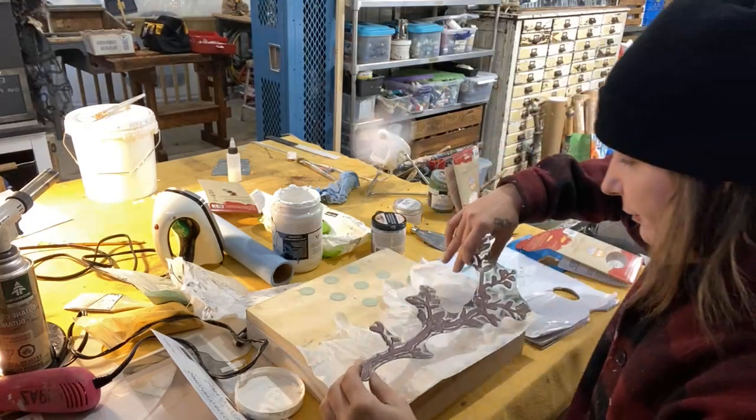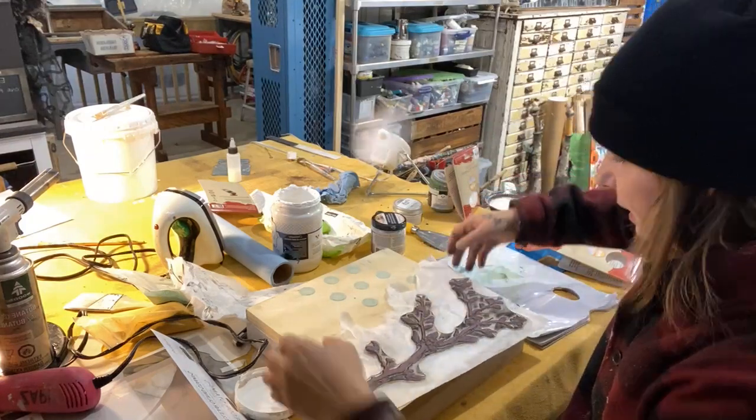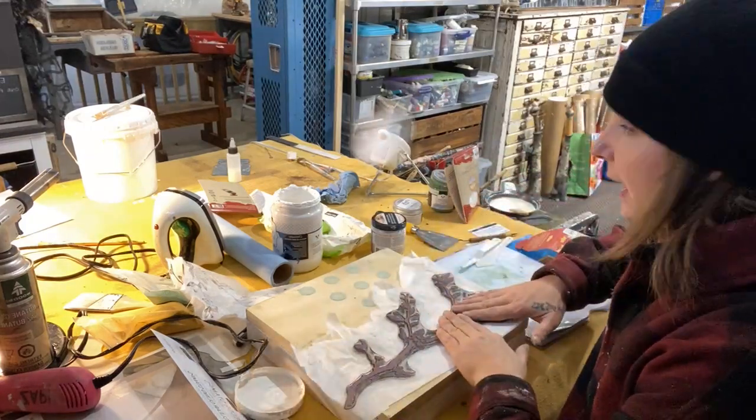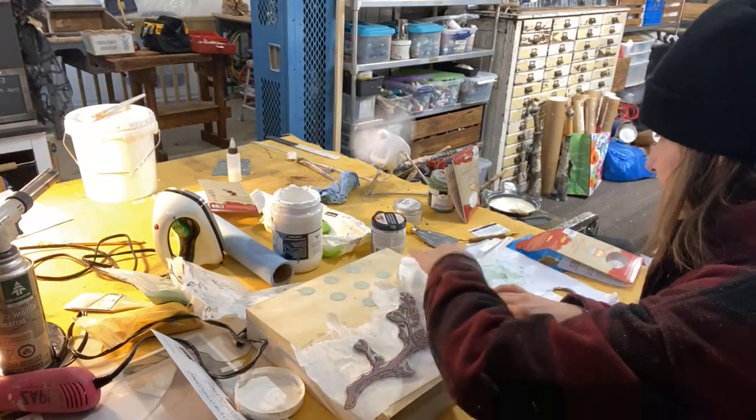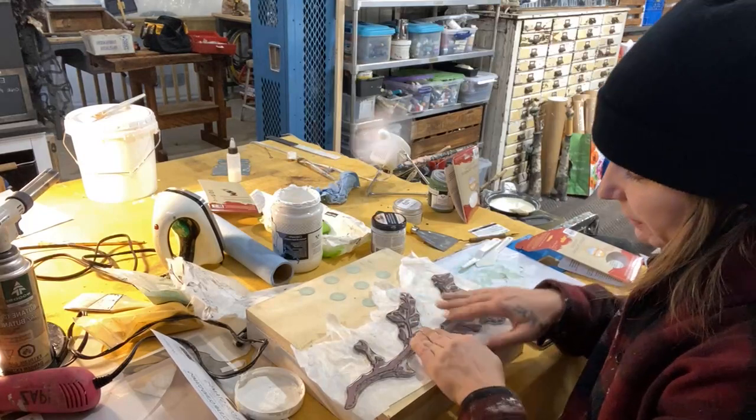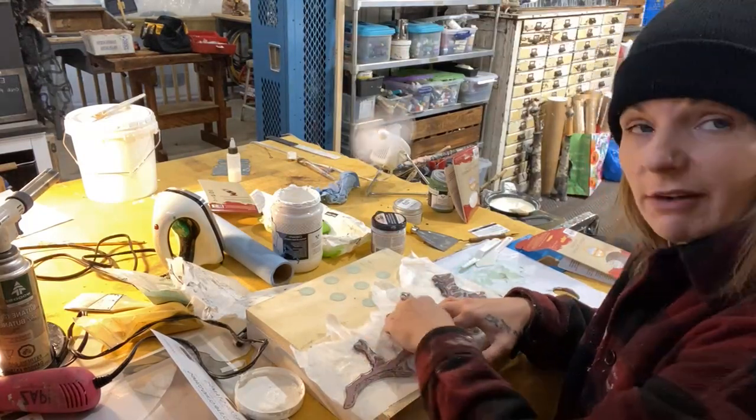So now I'm going to put it face down onto the rice paper. And if I'd remembered to bring my brayer over here, you would see that I would magically just press on that effortlessly with my brayer. But of course, I forgot that. And we now have brayers in stock.